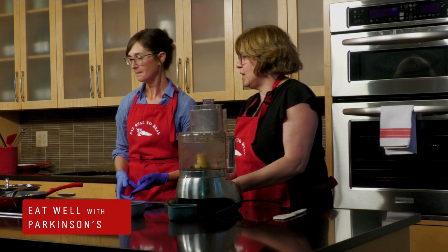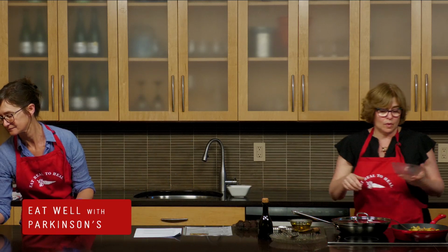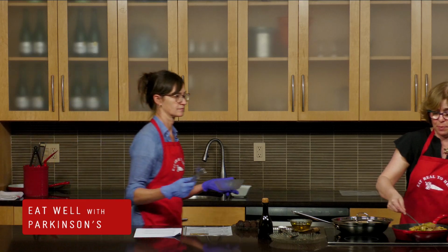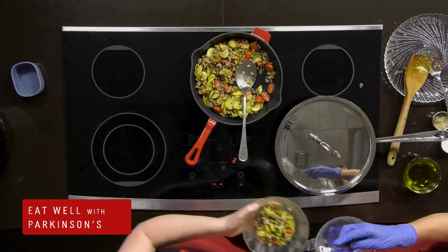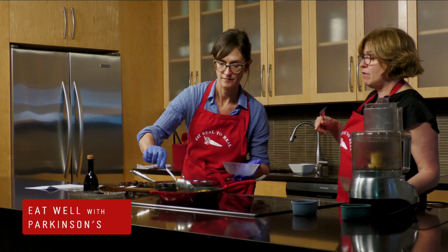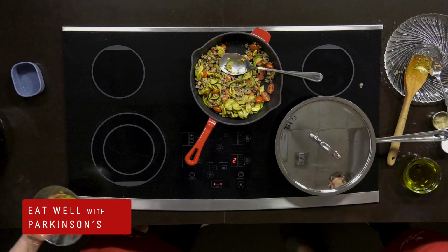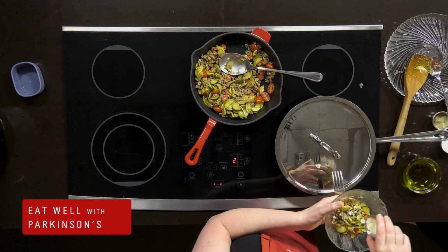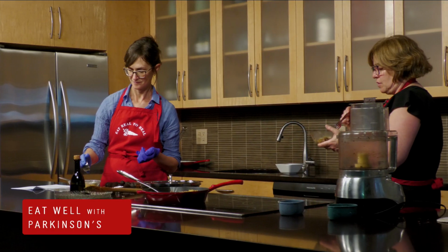All right, so let's try. Should we plate some of the turkey skillet? All right. So again, the reason why we like this turkey dish is because it's simple and easy to make. This might be something that is satisfying for you, or something you want to put on top of a pasta, or even on top of greens, like some cooked spinach. And maybe put a little cheese on it just for a little bit of that salty flavor without adding a lot of salt. This is Parmesan? Parmesan, yeah. Oh, it looks so good.